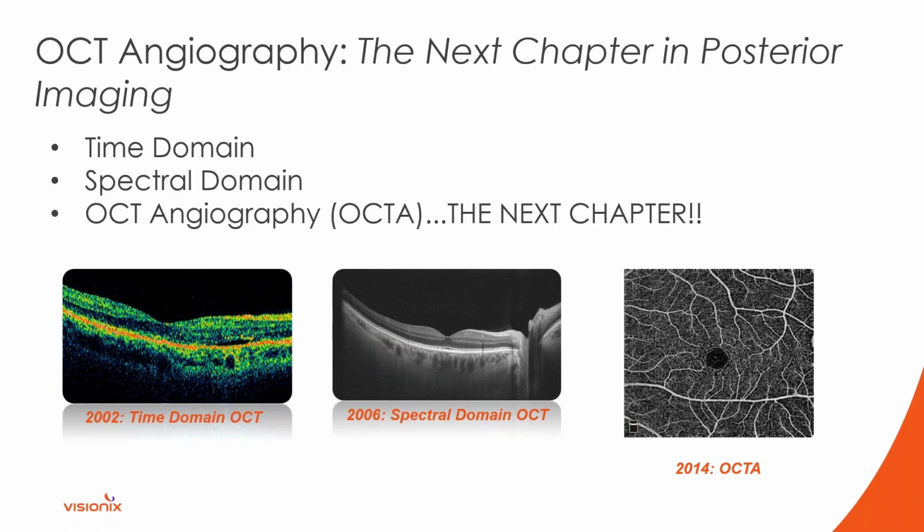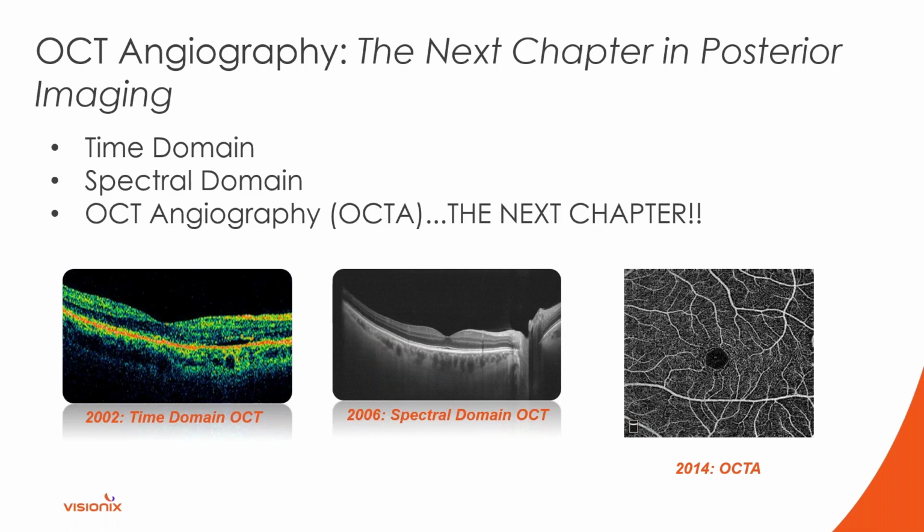The problem with time domain OCT is that, as you can see in the image, there's a lot of questions on what you're seeing. Is this an artifact? Is it a true abnormality? So the company said, we've got to do something about this. A couple of years later, spectral domain OCT came out. What you can appreciate there is that the quality of the image is obviously much more dramatic and clear than the time domain OCT. Now most of us are using spectral domain OCT. We get more scans per second, allowing for a higher resolution image.